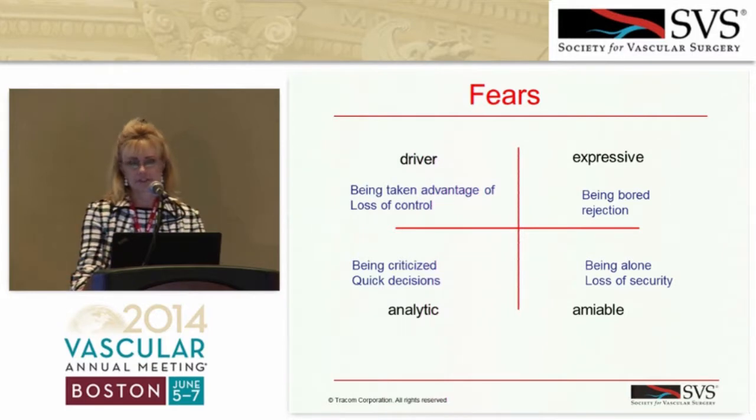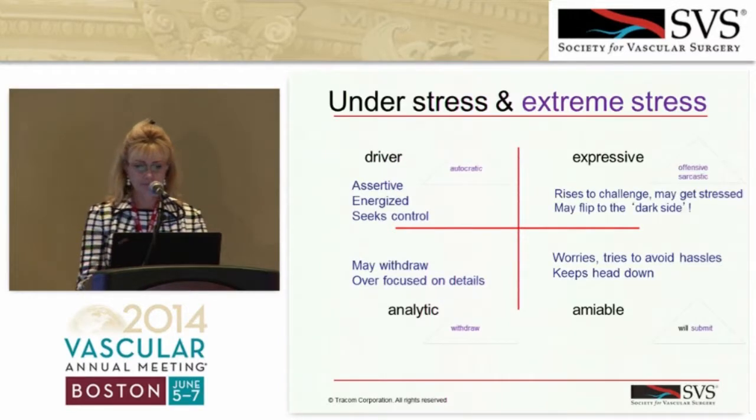Some of the fears of the different styles are on this slide. Drivers have fear of being taken advantage of and losing control. Expressives have fear of being bored and being rejected. The analytics have fear of being criticized and decision making. And amiables don't want to be alone, and fear loss of security.